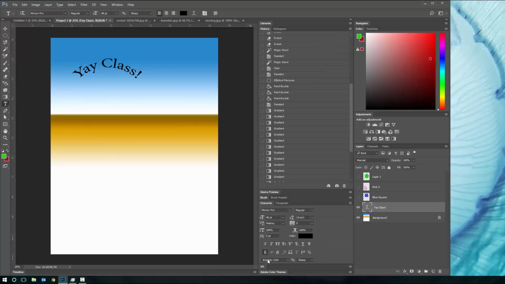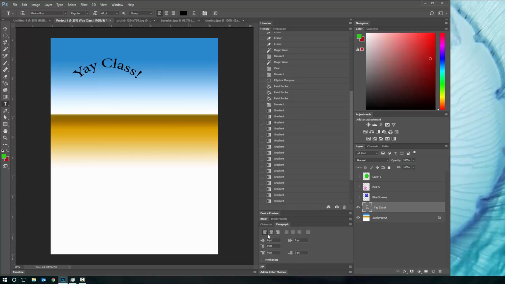If I click on character down here at the bottom, I get a few more options. Paragraph gives me additional alignment or indent options as well, the ability to hyphenate words, that sort of thing. So you do get a lot of options. You don't get as many details as you would in a word processing program, but since Photoshop is for editing images, if you need to edit some sort of visual content, you do have the ability to do so in terms of text.